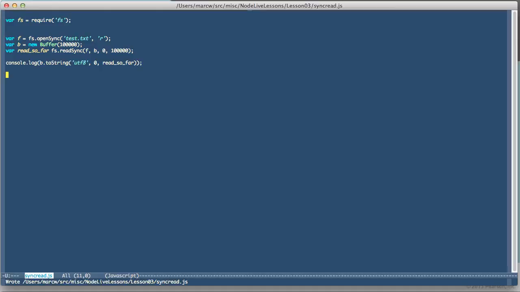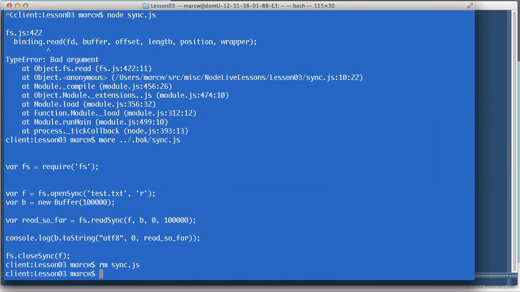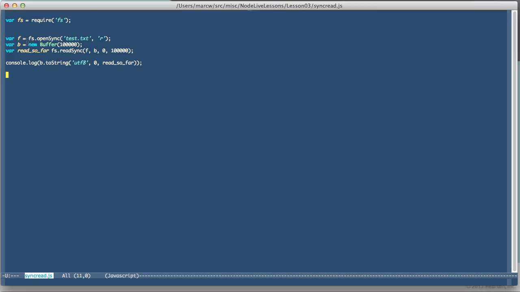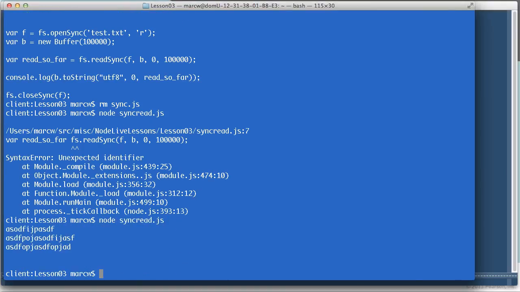And for a simple script, where I want to just do some file processing or something, it's very simple. It's very easy. And I don't really care if I'm wasting system resources or something. This is going to be a great way to do it. So let's run node syncread. And I actually totally did not do that correctly. I forgot to put an equal sign. There. And there you'll see that we did that correctly like that.